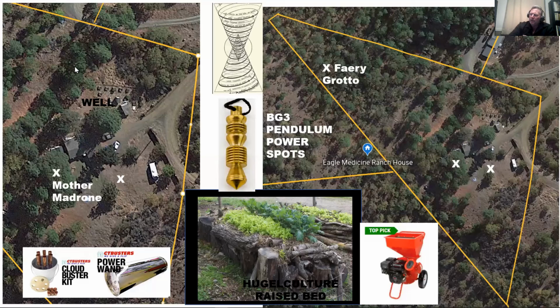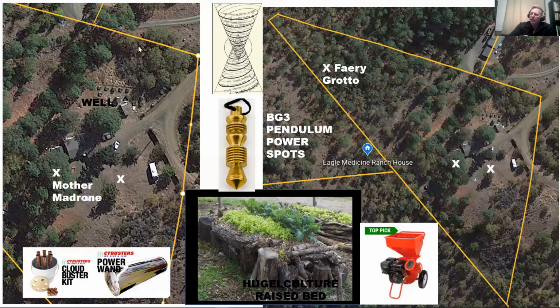So all this right here is I just took this photo again and just zoomed into Google Earth and snipped out a piece. So you might be able to see this better now. Here's the house that I have. Here's Mother Madrone here, and I got some pictures of that because I'm going to be going to the site after this, and we're going to talk a bit about some of these things. You'll see Mother Madrone. So what I found is in this area there's a power spot. Mother Madrone, huge power spot.